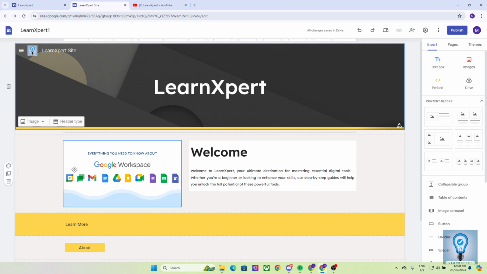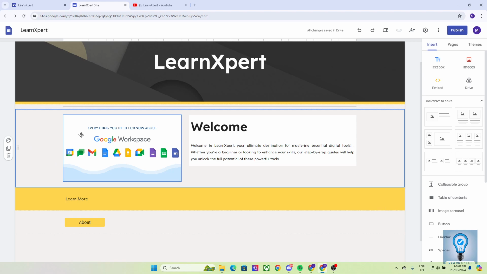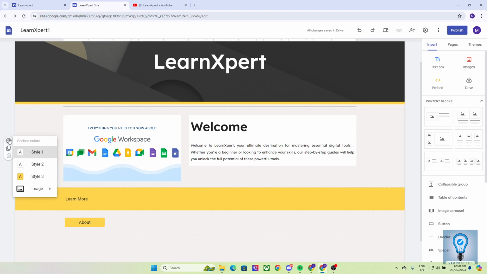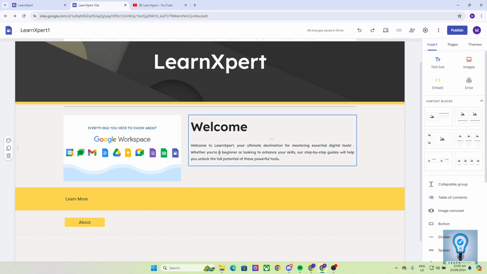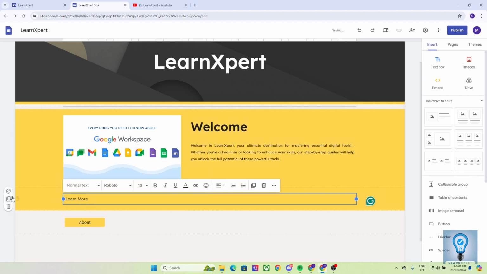Now, in setting up a section, all you have to do is hover on that section and click on it. And now, as you can see right here, we have the option to select colors for this section. You can add a styling. This is the default one, style 1. Style 2 will match the color of the text box to the color of the background, like so. As you can see, it looks way more professional and way more slick, and this one aligns to the theme that you have selected.